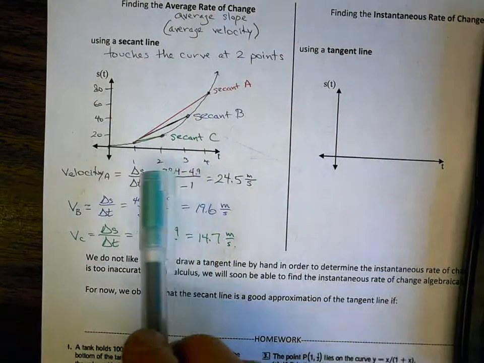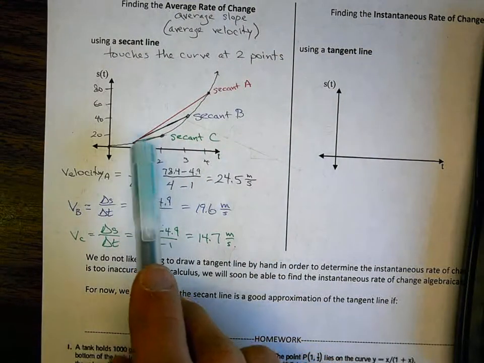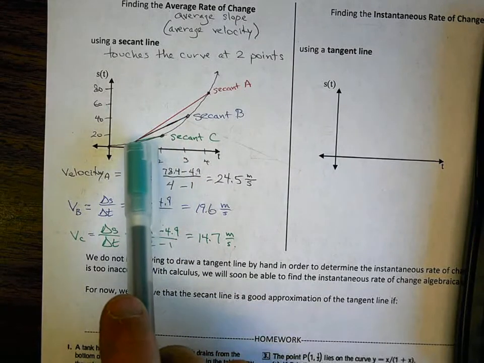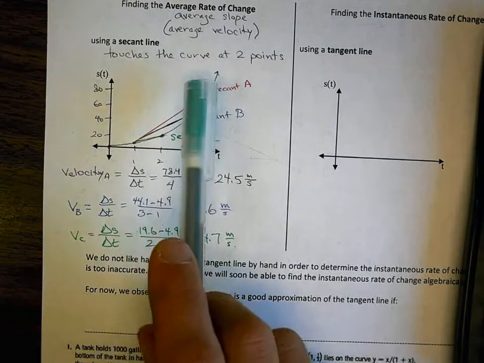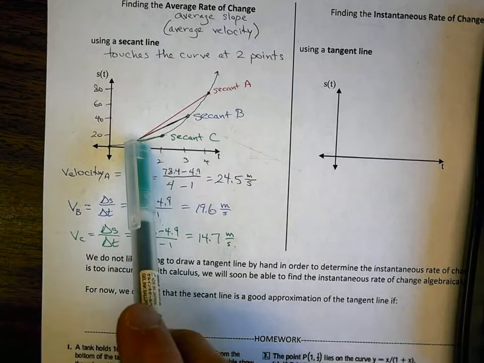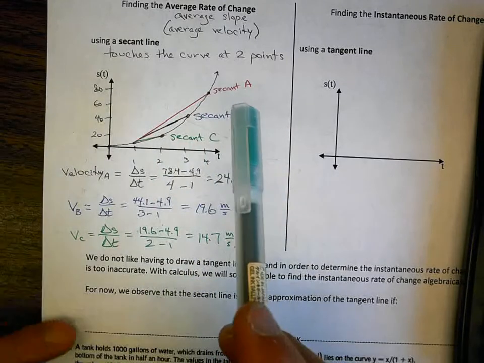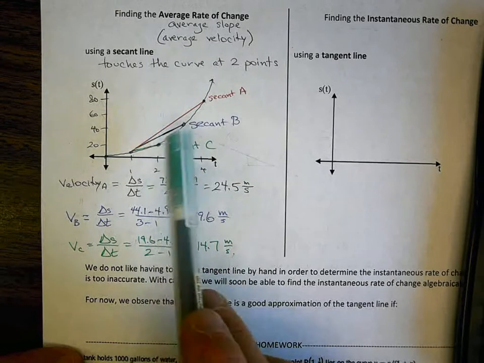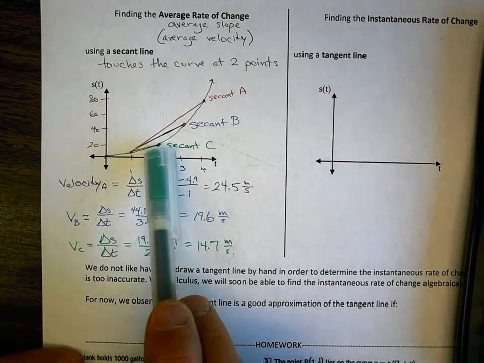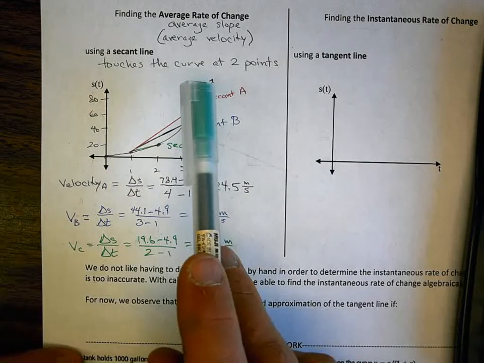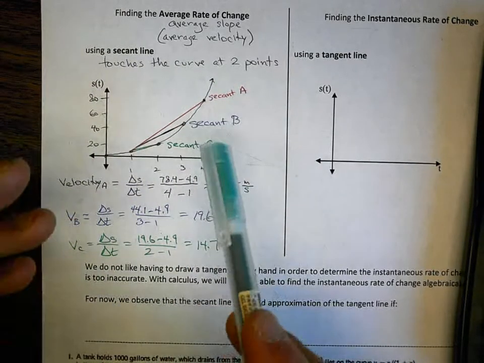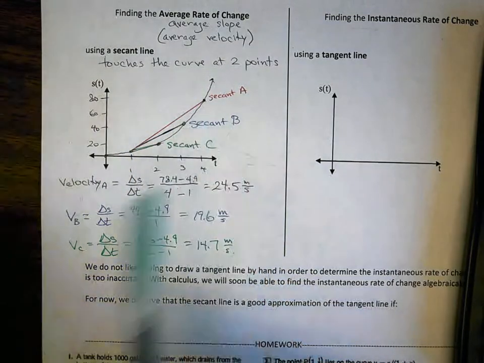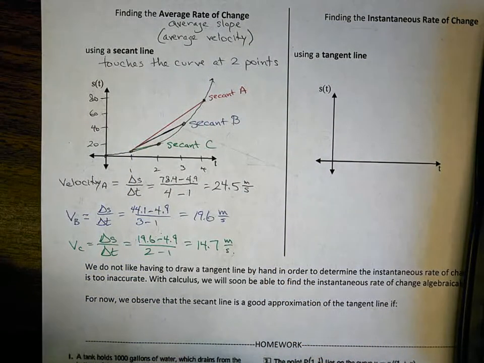This would be the equivalent of, if I were to drive from here to Windsor, and I noted how long it took me and how far I traveled, and I divided them and found the velocity. That would give me my average speed, right? My average rate of change. It's basically finding a secant line. It doesn't reflect that, well, when I was in Toronto, I was going very slow, and then when I got outside of Toronto, I was going very fast, right? The average only gives you information based on the start and finish, or 2 points. It doesn't know what's happening in between. So it's imperfect, but it works.